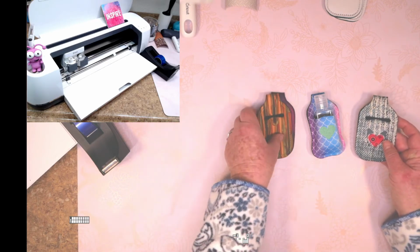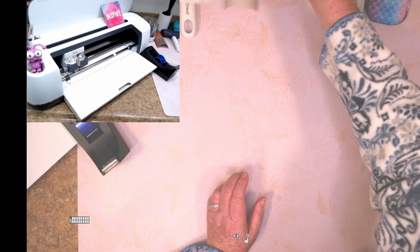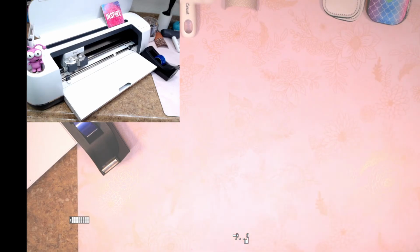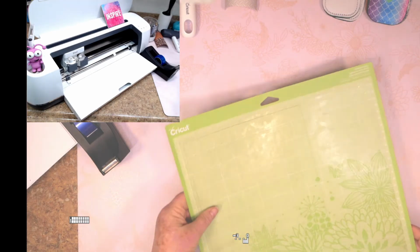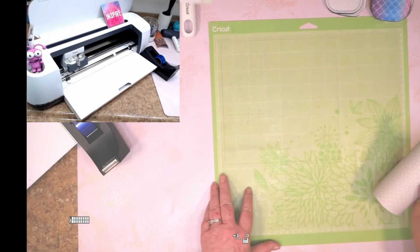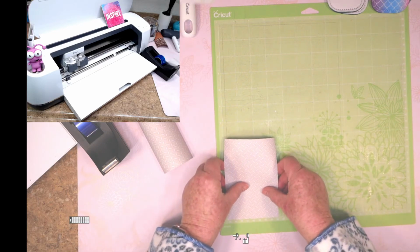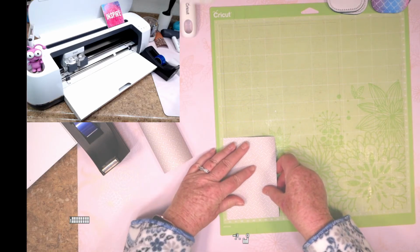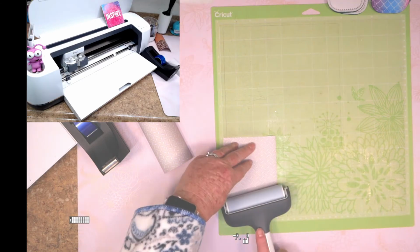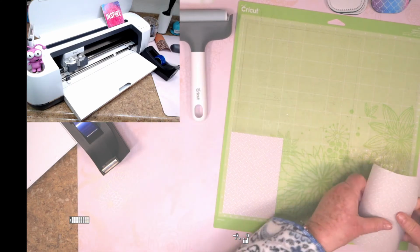Okay, so let me move these aside real quick. Take this little guy out and move him over here. Okay, so for Infusible Ink, you want to lay your Infusible Ink printed side up. So the first one we're going to do is just the plain one that's not layered. Okay, so I've got this. I thought this would be cute for a guy, the design. And women too, but I thought that diamond plate might appeal to the male force. Okay, so I'll go ahead and put this here.